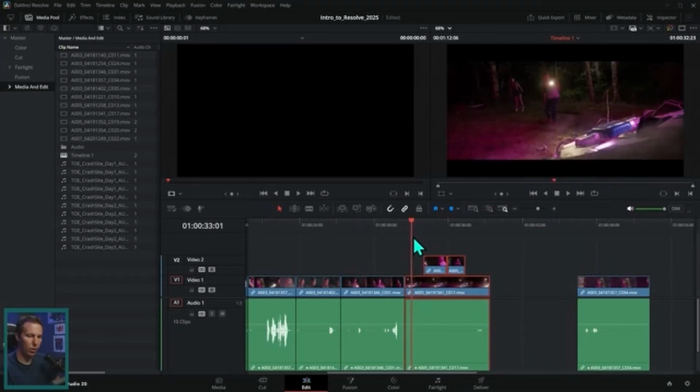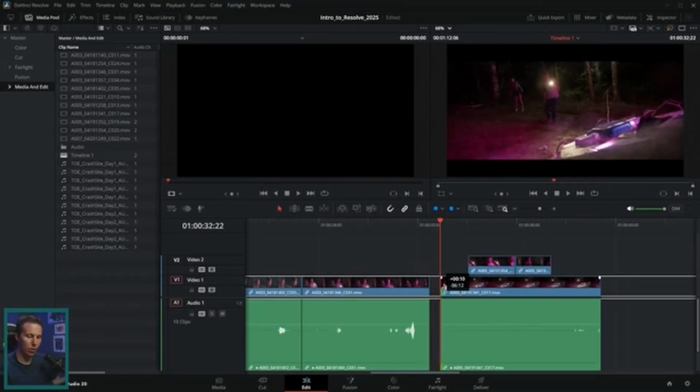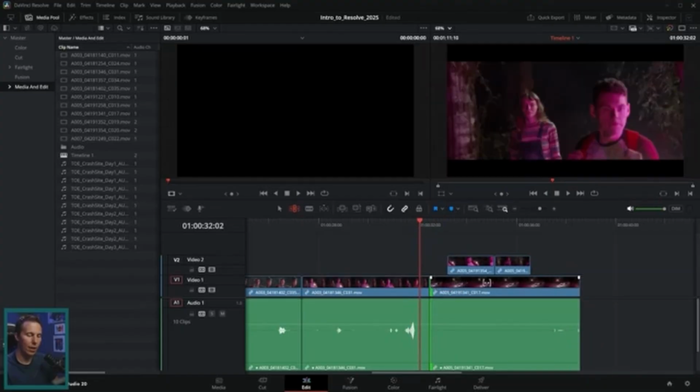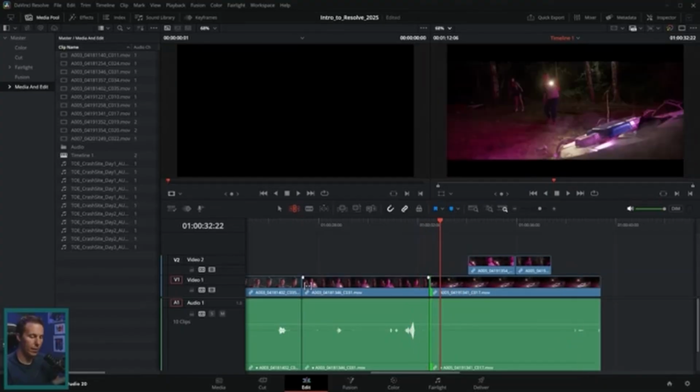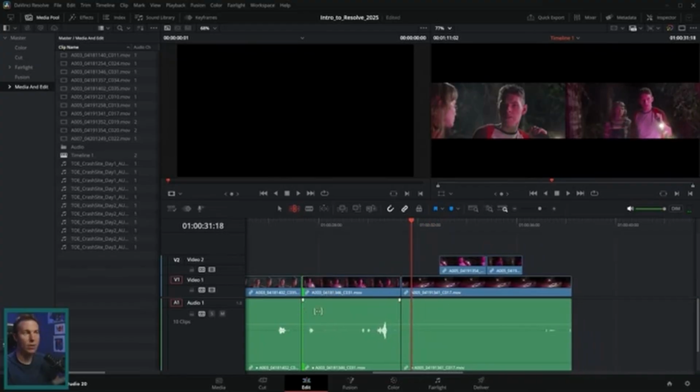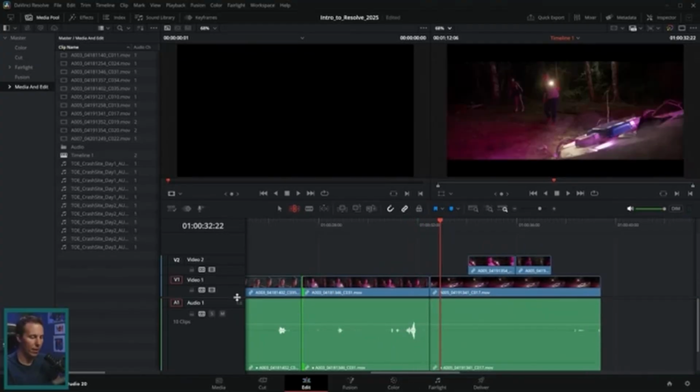And let's say I want to trim this about this much. I can do that with my normal selection mode, my normal tool here, which is activated right here in the toolbar. Or I can use the trim mode. That's this one right here. What this does is similar, but if I grab the edge like this and bring it this way, it actually sucks the clips down. So I can grab the edge here and trim this, but it doesn't leave a gap. It's just a little bit quicker way to trim things.